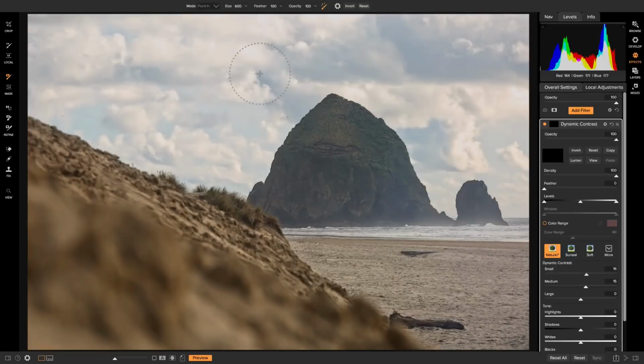I'm not a huge fan of clouds having that crunchy detail. So you can turn your perfect brush on so that it separates the tonalities, and it'll allow you to brush on the dynamic contrast onto the subject here without getting any on your foreground. To show you what that does, I'll simply brush this on to my rock here.